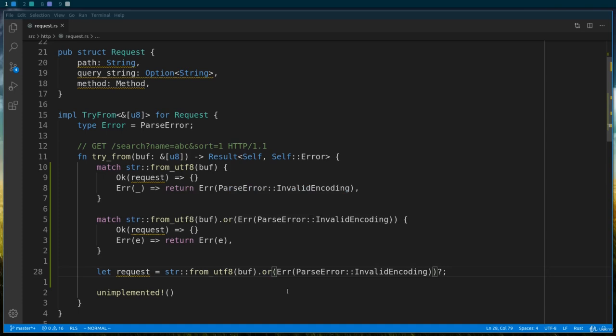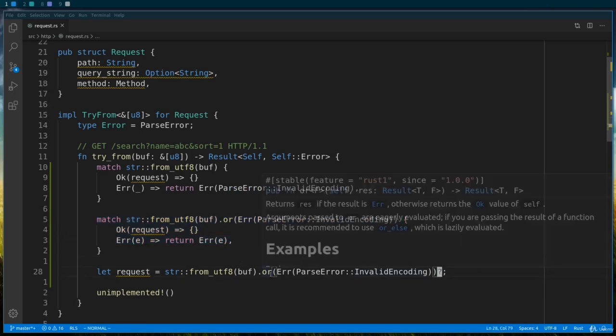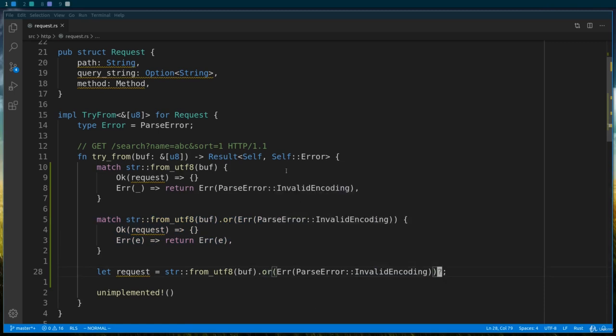There is one difference between using the question mark and this pattern match that we wrote here. And this is that the question mark will try to convert the error type that it receives if it does not match the error type that the function is supposed to return. All right, so in this case, it just sees an invalid encoding error, which is a parse error, which is what this function try_from is expected to return. So it doesn't have to do anything.